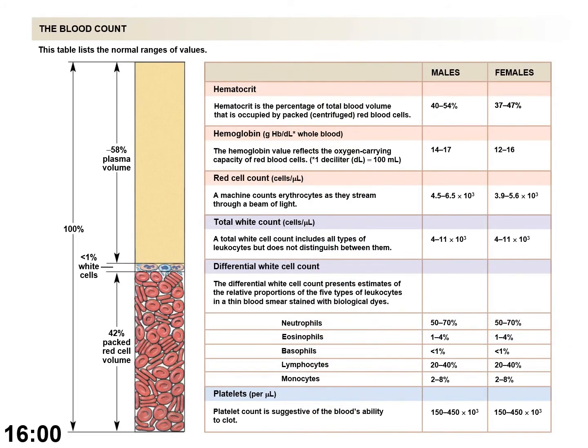Now there's a lot going on in this slide, and I really don't want to belabor it too much, other than to show you down here that the number one population of cells in the white cell population is neutrophils by far. We do see some lymphocytes in there, but just like over half of the volume of the blood is red blood cells, over half of all of the white blood cells are neutrophils, and that's the only point of this slide.